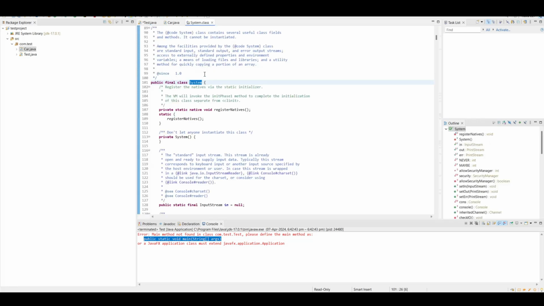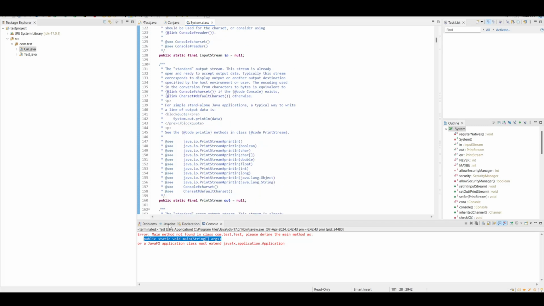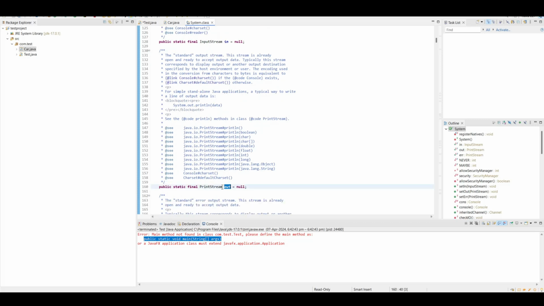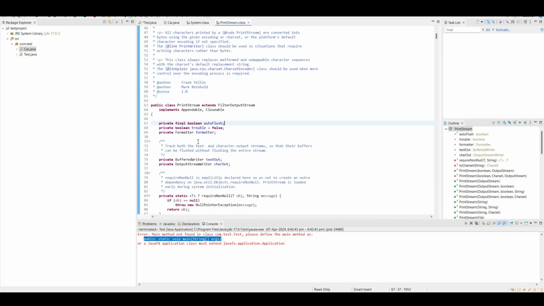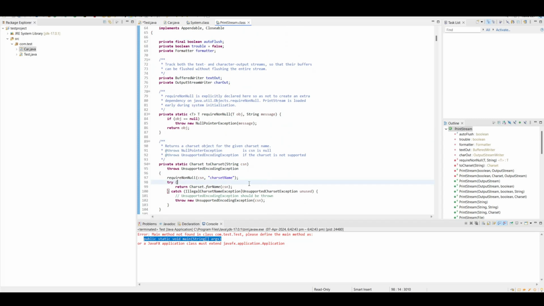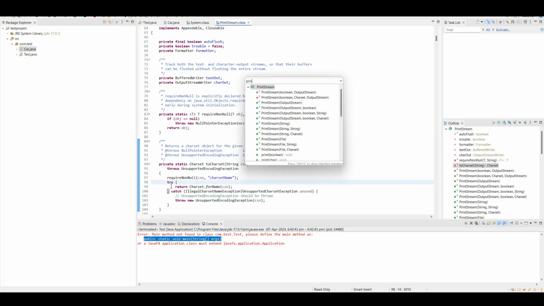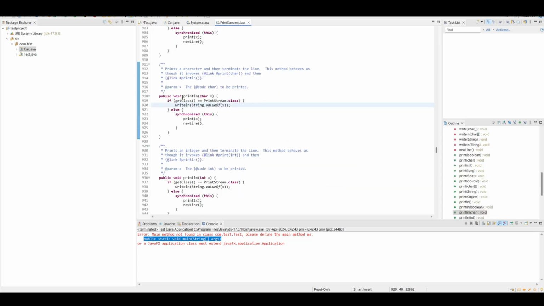Yeah, System is a defined class, and on it we are calling out, which gives a print stream, and within this print stream we are calling println.